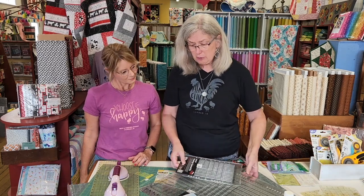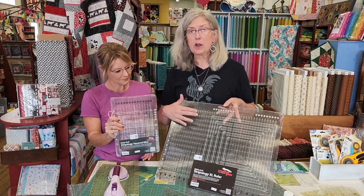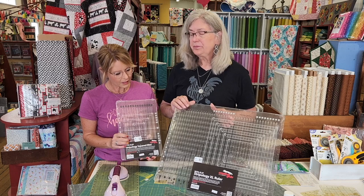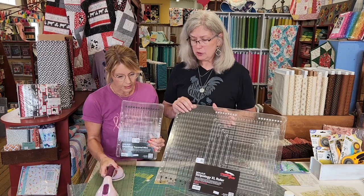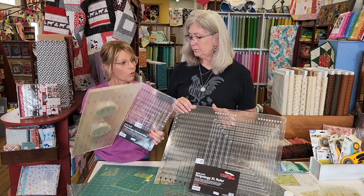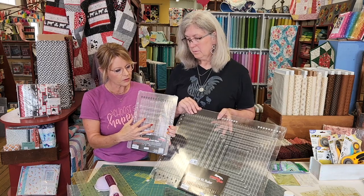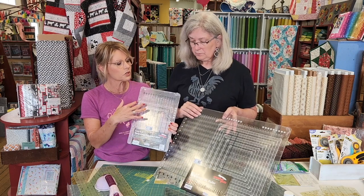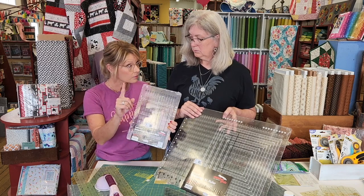Then we have our Stripology rulers. And here I have the mini and the XL. There is also a third one called the Squared. And this is a whole system. That's a good way to describe it. It doesn't take away having a straight edge ruler, although I will say, I use my Stripology more than I use this one because I use a straight edge on the side of the ruler. But this one is designed for a little bit like a system. You're right. Her patterns are specific for her patterns, but you can apply them across the board to any pattern and it gives you opportunities for less movage.